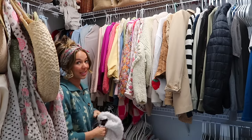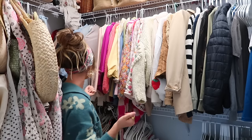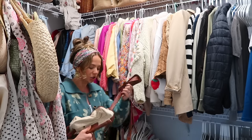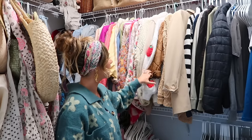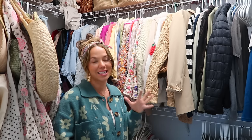I will say I'm being kind of ruthless — the trash bag is already full of giveaway items. Oops, I just ripped it, so we're going to need to load up on some other bags. But this is already so incredibly satisfying. I feel like I'll have so much more mental clarity when I'm getting dressed in the morning, especially in the season of life I'm in where my body's changing. I'm still keeping some sweaters — in Florida I won't wear them outside much longer, but I still wear cardigans in air conditioning since buildings blast the AC because it's so hot outside.